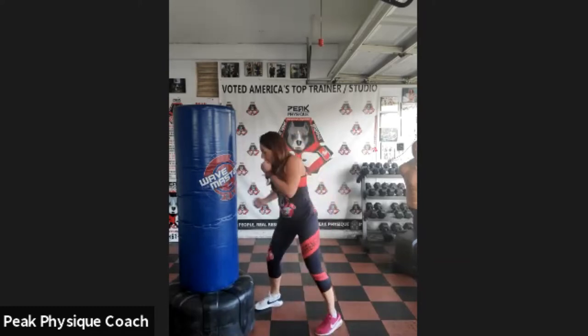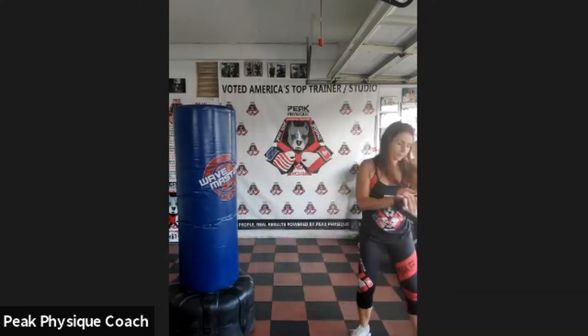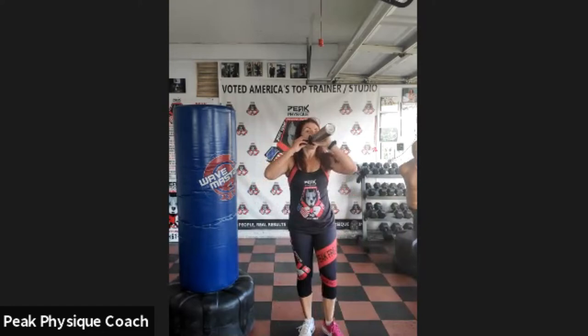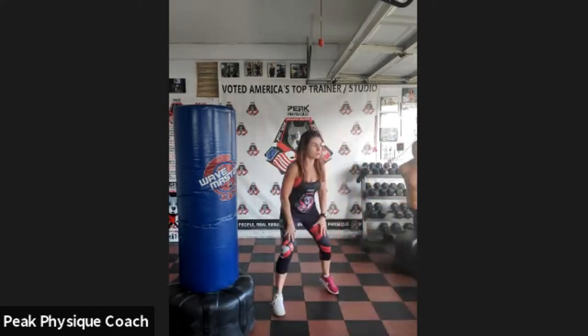5 and 6. Switch step. Knee. Hit the ground. Hit it. Hit the ground. We're good on time. Try not to wrong your backs. Squat a little lower. Keep your hands closer. Feet a little wider.